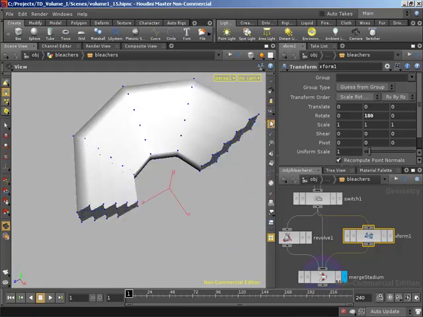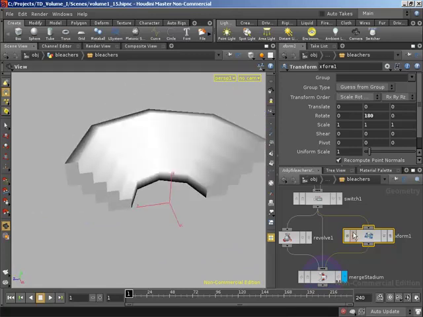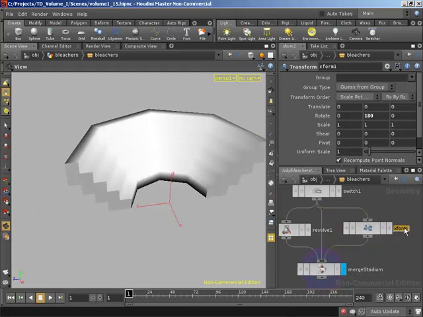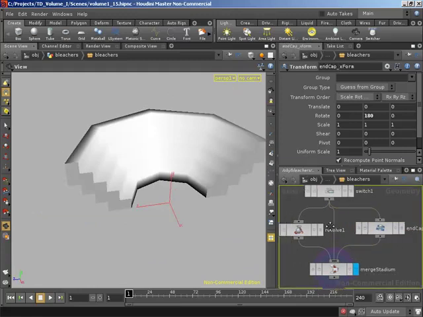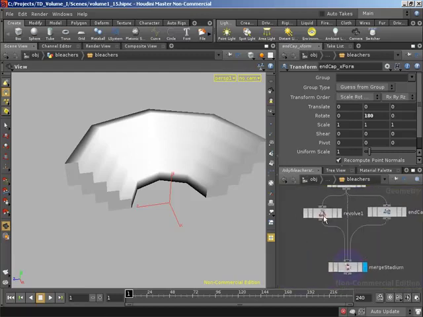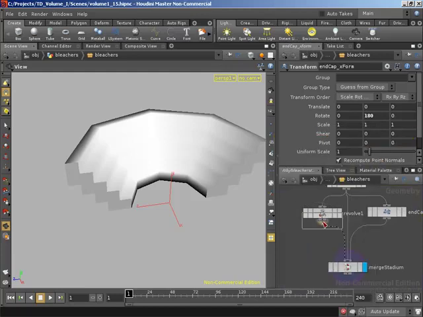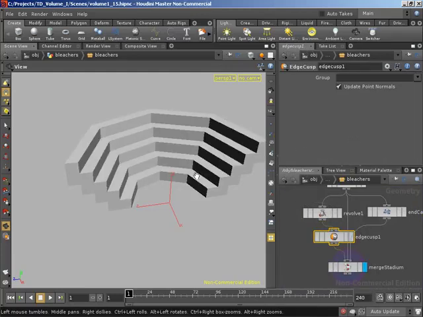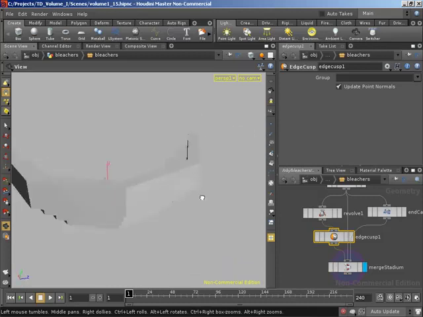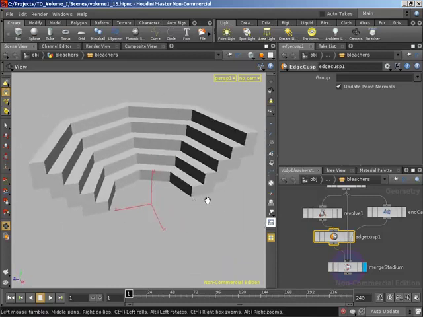I'm going to turn off point numbers and points just to make things a little bit clearer. So I'm going to rename this to end cap underscore xform. I do want to go ahead and add an edge cusp onto our revolve to clean up our revolve. So I'm going to right click on the output of the revolve and type edge cusp, enter and enter to create that, and that's going to give us, look at that, nice clean shading.